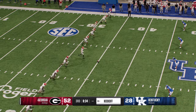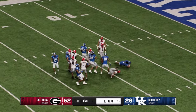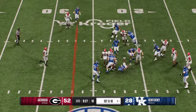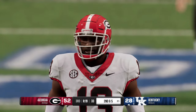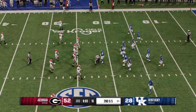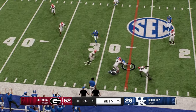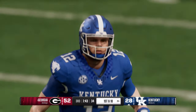The kickoff team has come on the field to send this one away. Fields it just outside the goal line — tackled at the 17, strong job by the coverage team. The Kentucky offense is back out on the field. The last drive they came up empty and had to kick it away — can they come up with something here? Using his legs — it's Trainum. Really smart play call — any time you can use the defense's aggression against them you do it, and eventually you'll catch them out of position for a big play. A gain makes it second and medium. Looking downfield — it's Vandegrift. Makes a quick catch, wrapped up, but the gain is good enough for a first down. The running back just kind of sneaks out of the backfield and shows his hands on that nice catch.